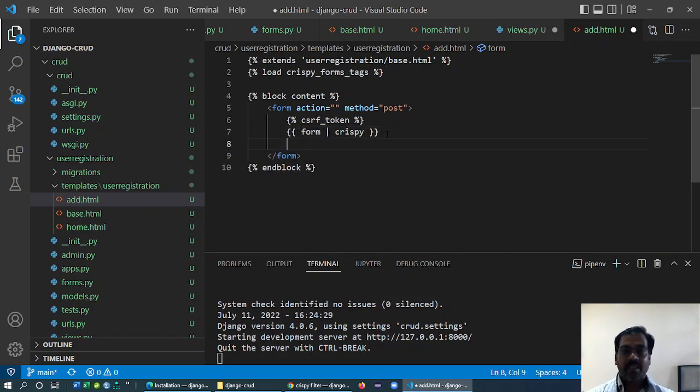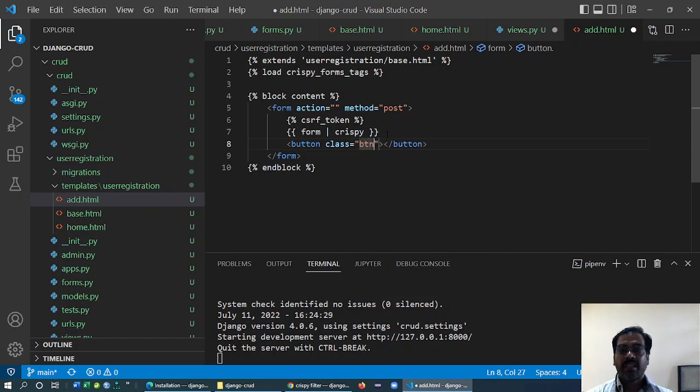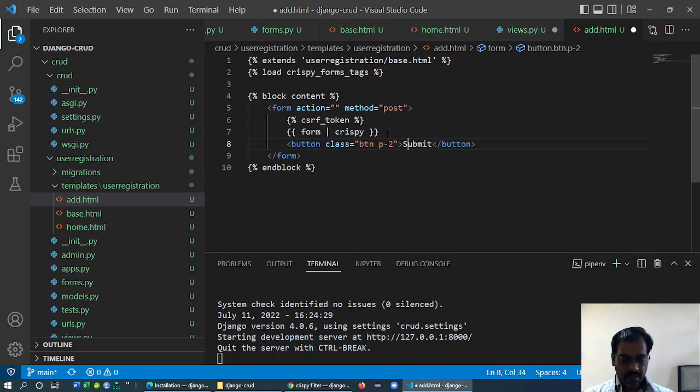Okay, first let me add a button, and this button has a class of btn, that's enough, and then submit. And I would like to give a p of 2. Okay, I think that's enough. Let's see.